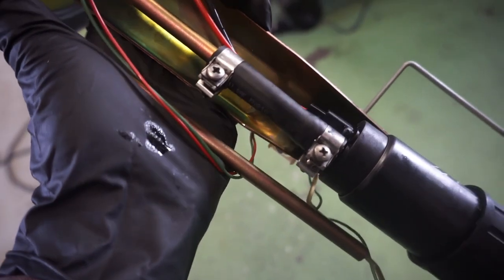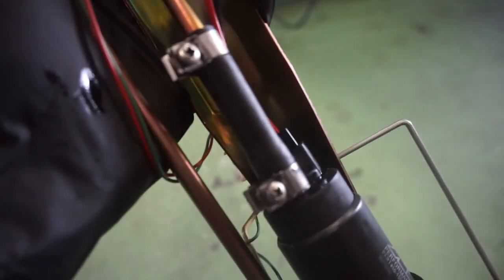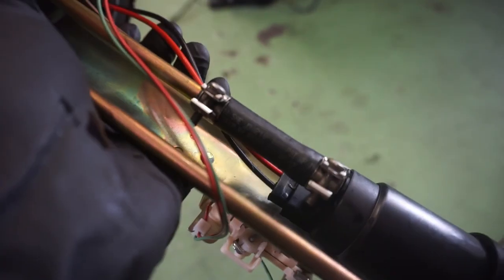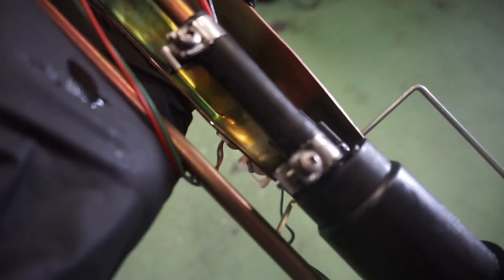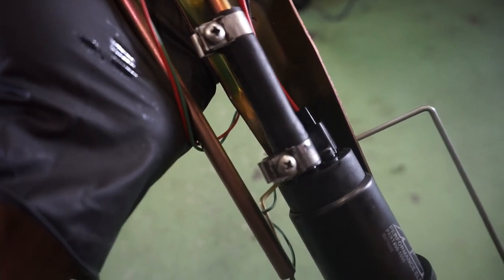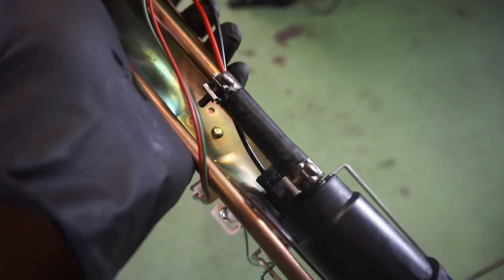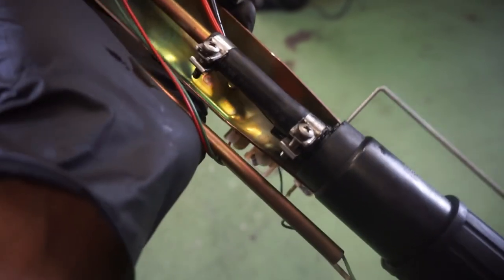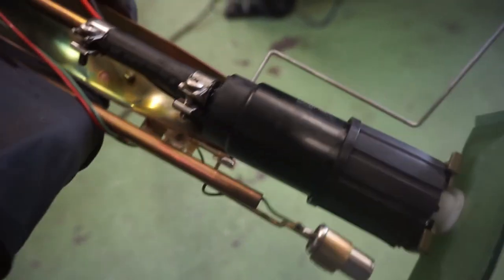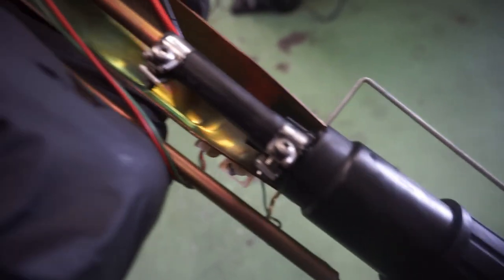Here we have our completed hanger assembly. Just a note about clamps. Do not use the perforated worm clamps in your fuel pump or in your fuel tank. Just don't. They're abrasive, let's put it like that. They will eat the hose up over time, and it's just something you have to go back to. The whole point of this is so that once you put this fuel pump back in, you won't see it again until this pump dies or you're upgrading your pump. There's no reason to go back into the tank after doing this. So that's the whole mentality behind it.